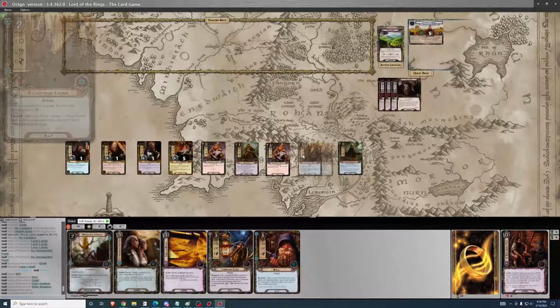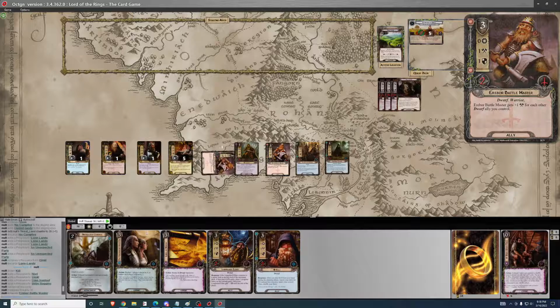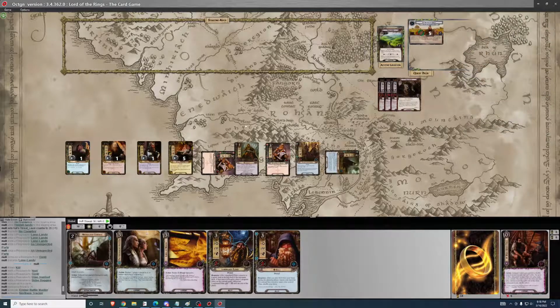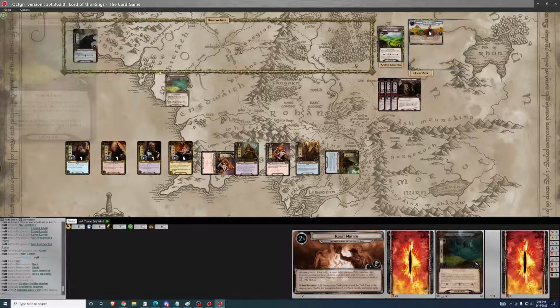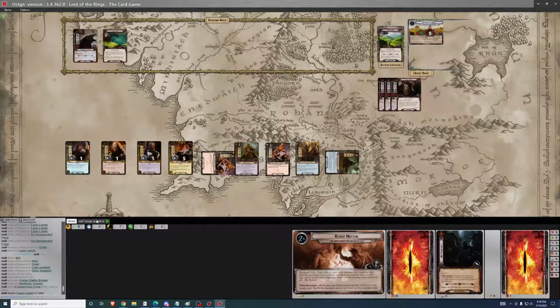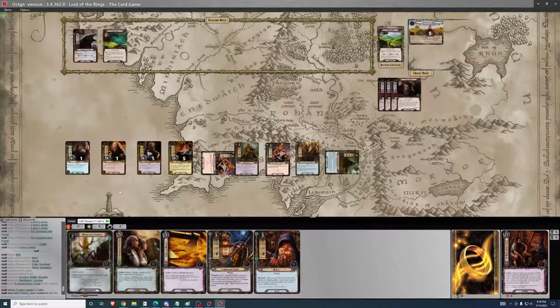Got no resources now. So I'm just gonna quest for 2. 1, 2. It's a crow. He brings back the top card of the discard, which is not an issue. So I take 1 threat.